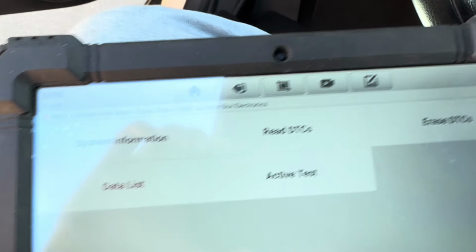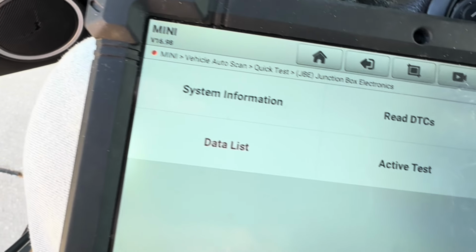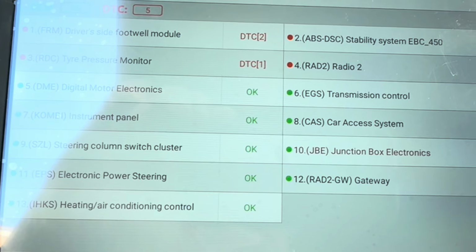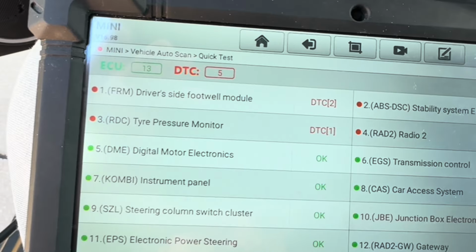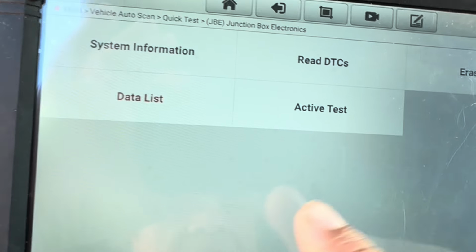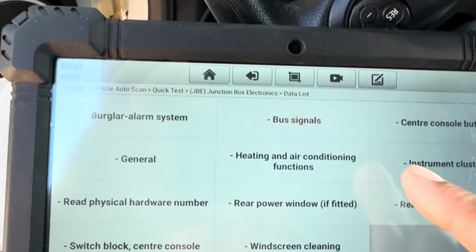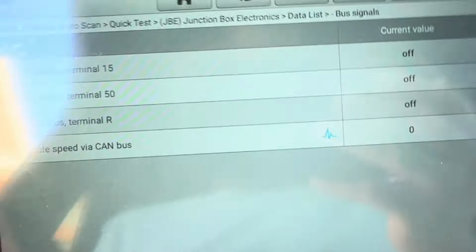The next one we're going to look at is terminal R, and terminal R basically means accessory power. And accessory power, this is used for your radio, your cluster, and your accessories. That's key position number 1. When it's off, that means accessories are not requested, or if the key is out of the ignition, you'll normally see terminal R in the off status.